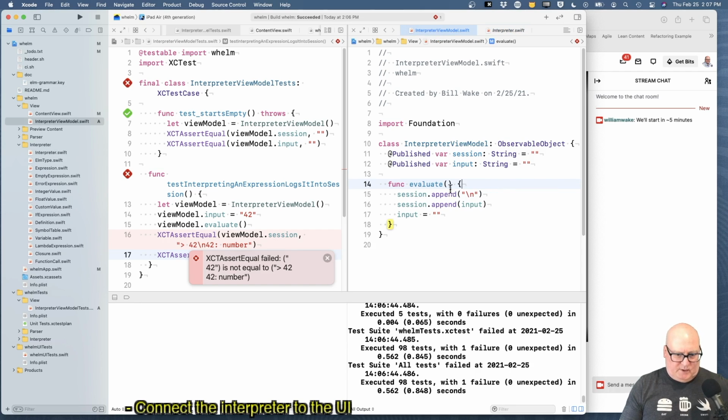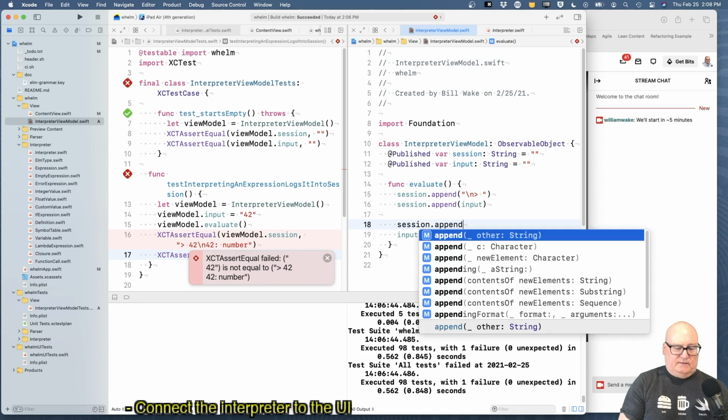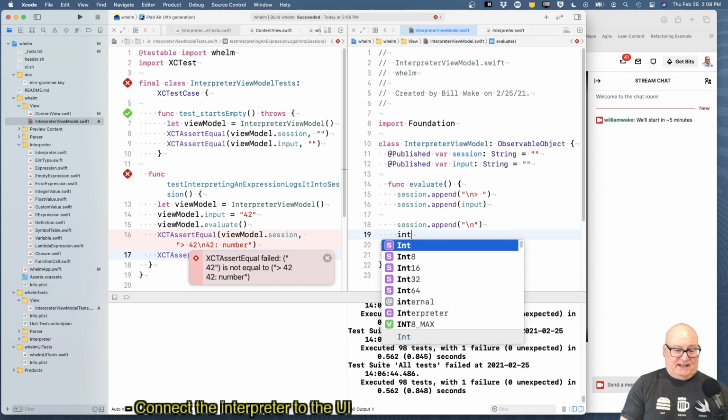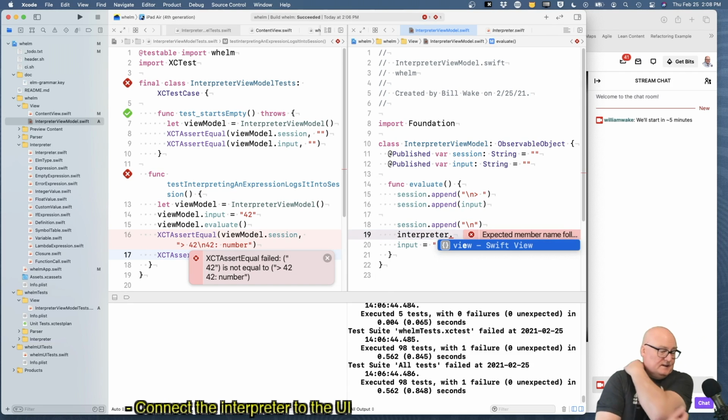Well, we can do the first part, right? We can certainly append that greater than, and append the input. That's fine, that's coming from us. But then I guess we want another append of newline. And then we want to call something like interpreter.evaluate input.